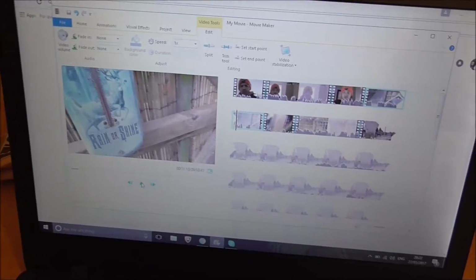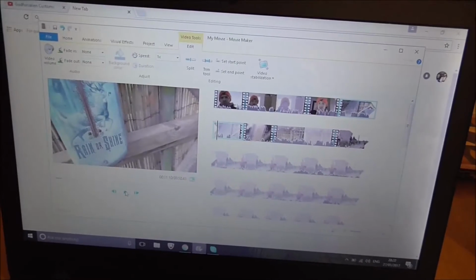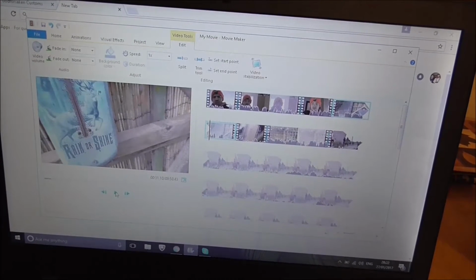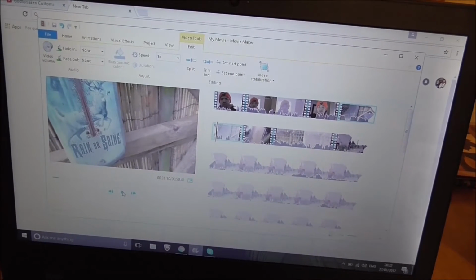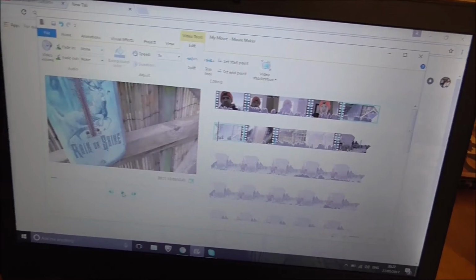So I'm hoping it doesn't come out like that in the main movie, but you'll have to let me know if it does. And then I'll have to see what's going on with that because I'm not used to that one. I mean, I have had it. It looks low quality on here no matter what, and then when you put it on YouTube, it's suddenly HD or whatever it is.